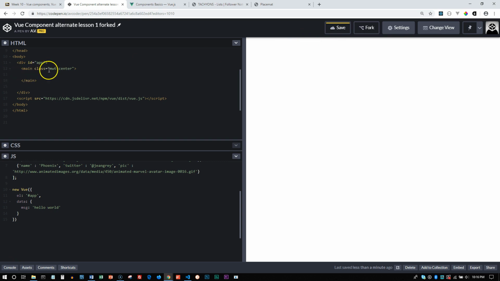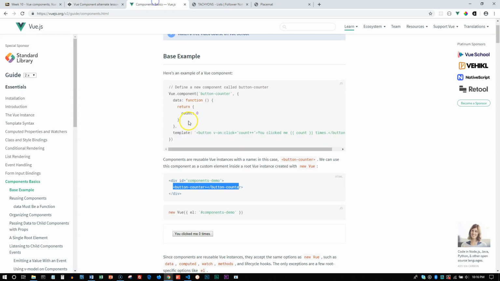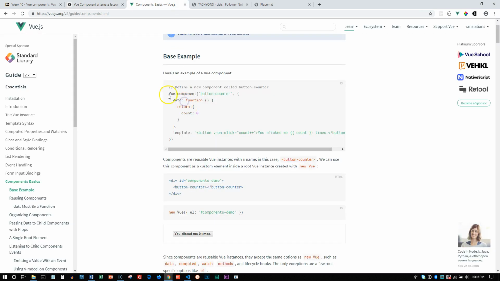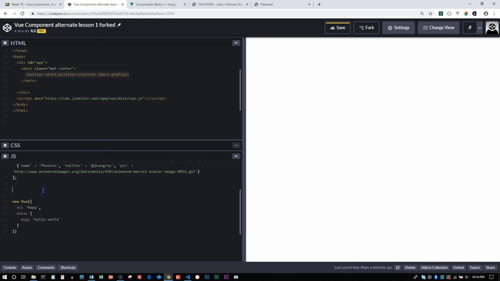So now we can use components. Here, let's figure out what kind of name we want to give it. Let's just call it, I don't know, twitter-short-profile or something like that. So obviously this is not standard markup, but that's where Vue.component comes in. So we're going to register our markup by saying Vue.component.